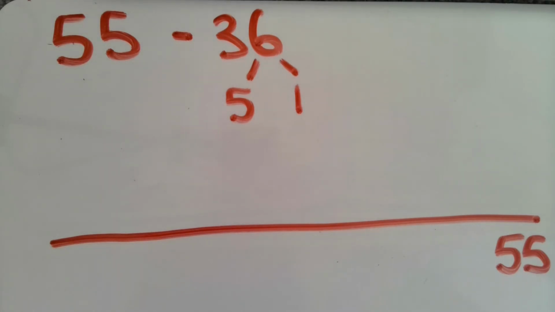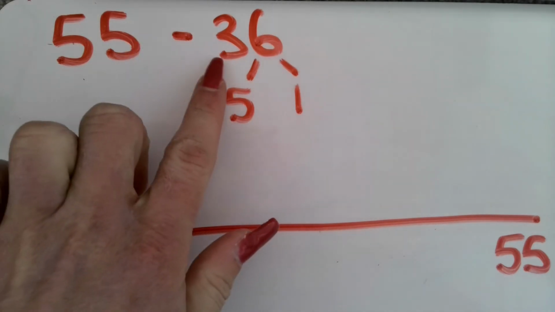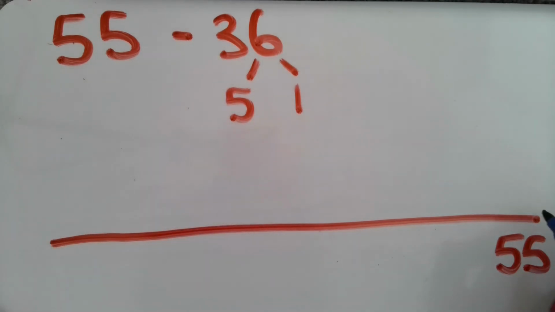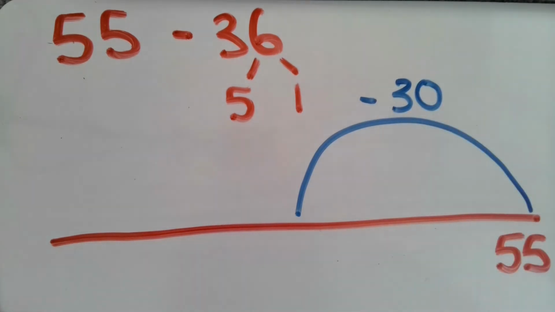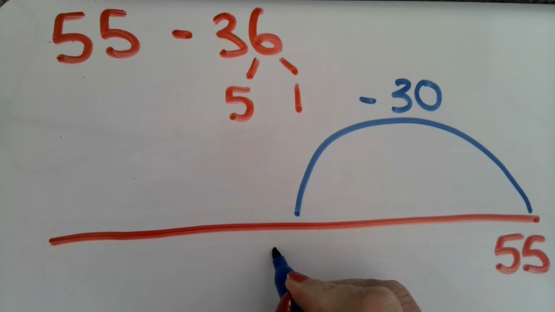I said to you last time, it doesn't matter whether you start with the 10s or the 1s. When you're using a column, you always need to start with the 1s. Because we're not using a column today though, it's okay to start with the 10s first. So I'm going to show you that way, in case you decide to do it this way. I've got 3 10s. That means I'm going to need to take away 30. Remember, I'm not taking anything away from my 1s at the moment. My 1s are going to stay the same. So 5 take away 3 is 2. 50 subtract 30 is going to be 20.